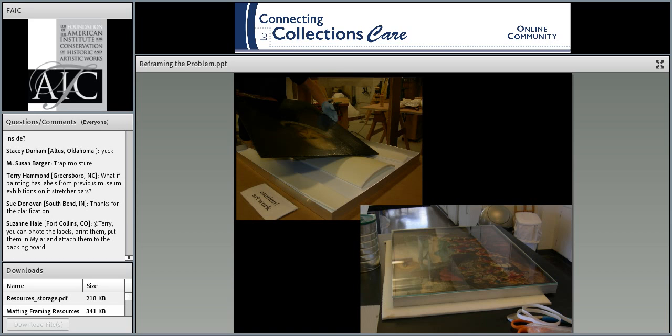Paintings on wood panel can respond to environmental fluctuations with warping and splits in the wood support. And of course, this damage to the support or problems in the support translate to problems in the paint layer. So a common practice among paintings conservators is to put panel paintings in microclimate sealed vitrines. This is particularly if they're going to go out on loan and might be subject to climate extremes during transit.